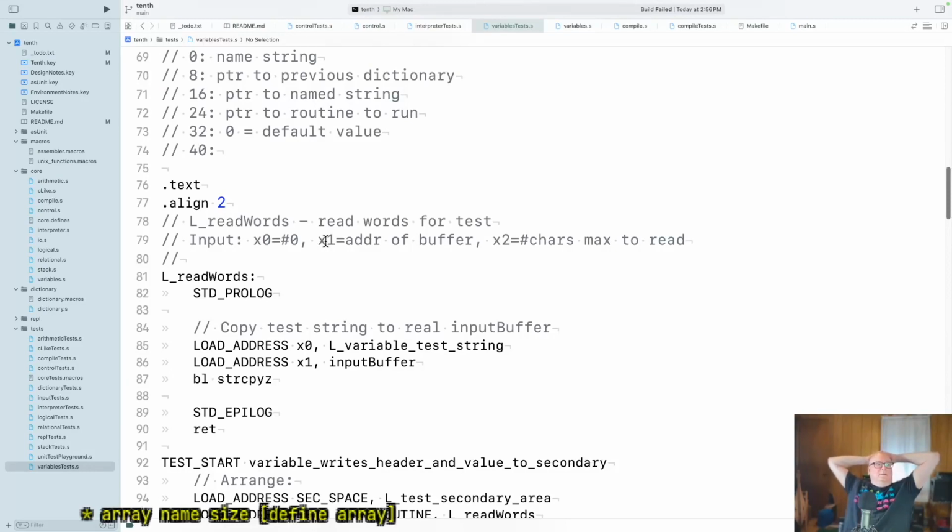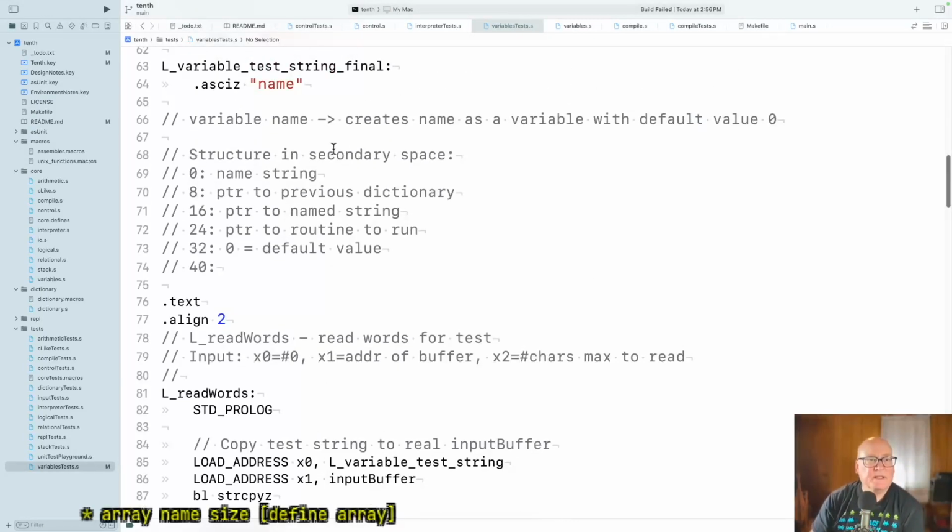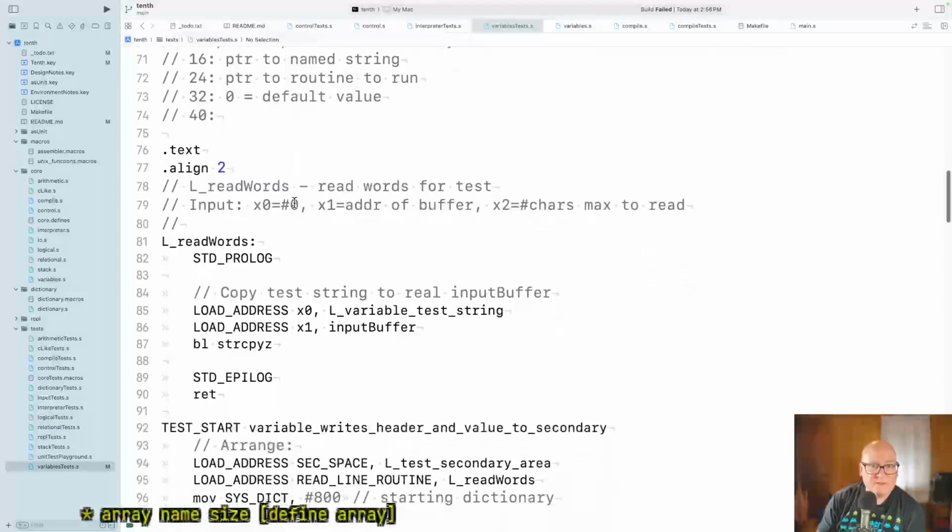Well, I don't know. So we need to be able to say name, array, name, number. And so my read words here is not really so good at doing that. x2 equals number of characters max to read.